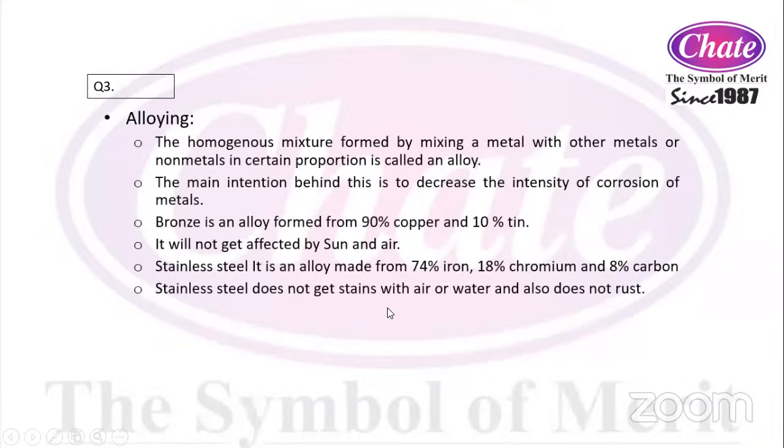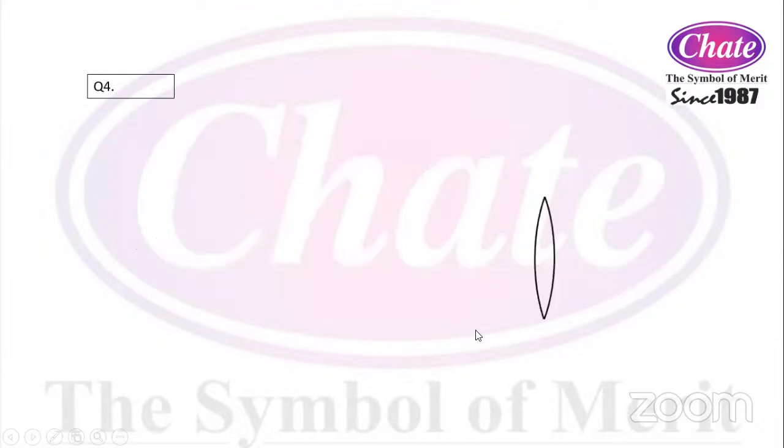And the last one is the alloy. So alloy is nothing but a homogeneous mixture. जो coin वाले question में हमने जैसे दिया था वो सारे points भी यहाँ पे add कर सकते हैं. Bronze is an alloy of 90% copper and 10% tin, and it is not affected by the sun and air, as we know that alloy का purpose ही वही है. Okay, stainless steel is also an alloy. It is made up of 74% iron, 18% chromium and 8% carbon. Okay, so give these examples as well along with the percentage, so you will not lose any mark.